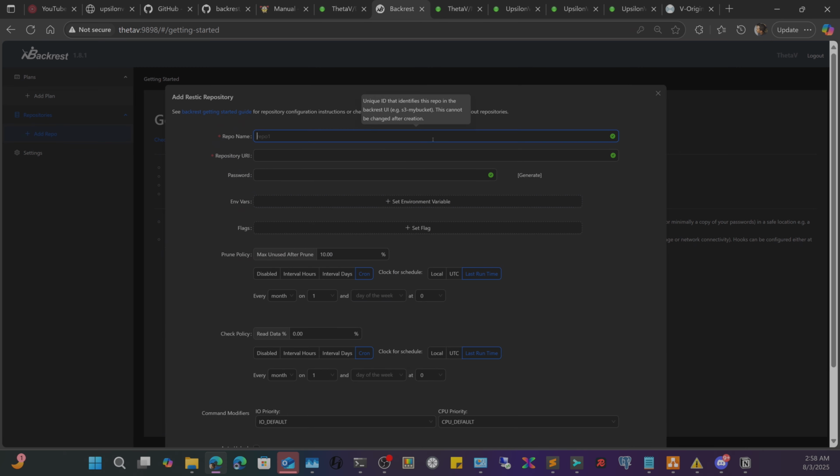And I'm going to give it the name of the server that I am backing up to. You can call it whatever you want, like main backup server. That way, if you make another one, you can call it secondary backup server if you want to do multiple backups. That was actually one of the reasons why I love the Restic implementation, because it also does this cool thing where it saves you space if you use multiple different locations, so that only one of those, I think, has a copy or something like that. Don't quote me on that.